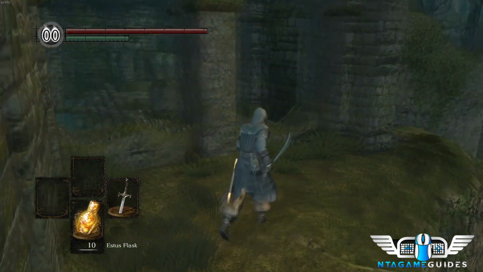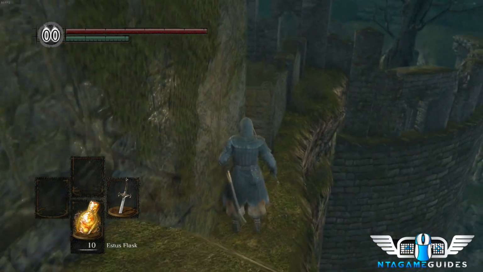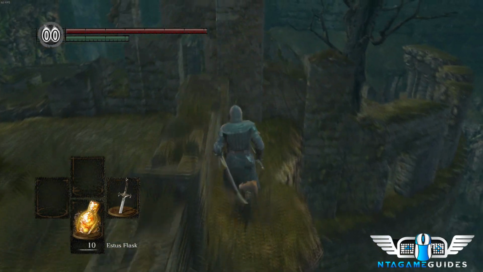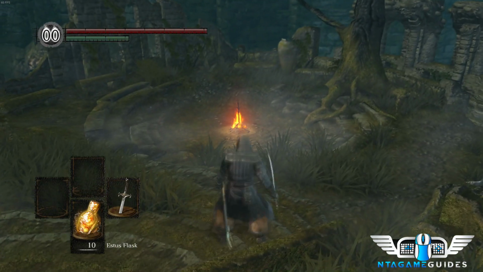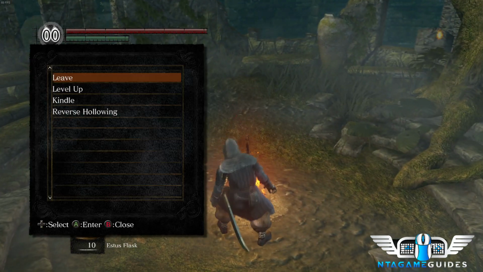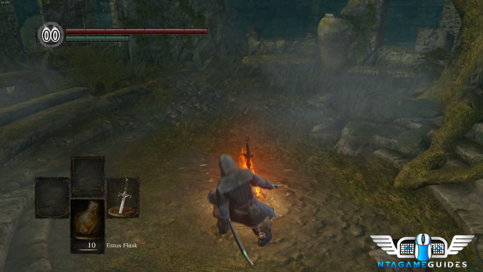Right here is a little bit of a hidden area with the soul item here. I want to stick close to the wall here, short wall. Now sometimes the skeletons will follow you, and you'll have to despawn them, make your firelight back up.